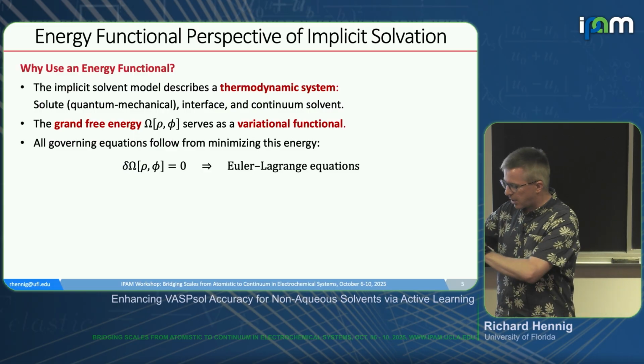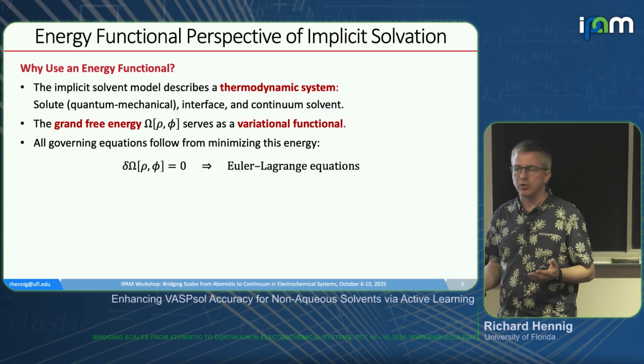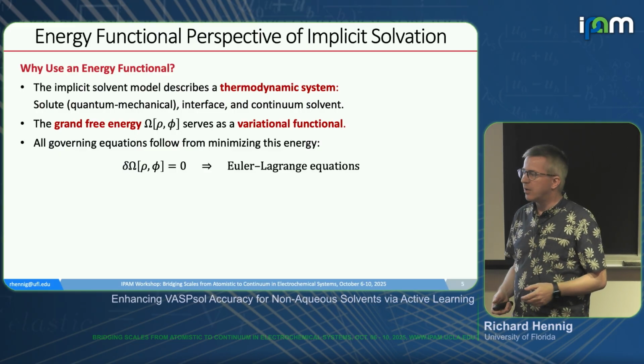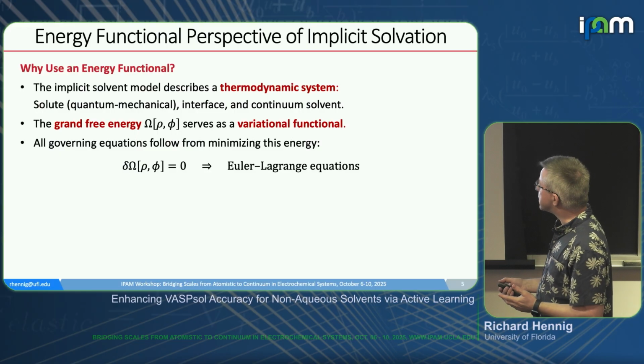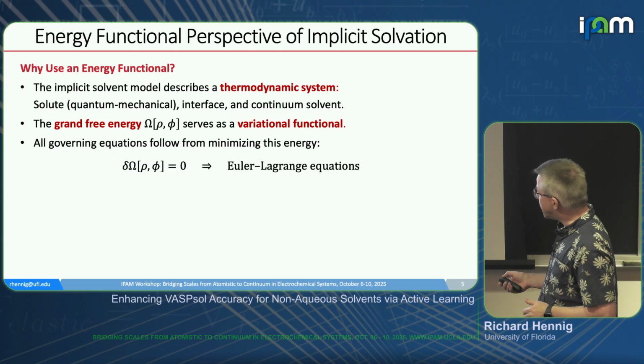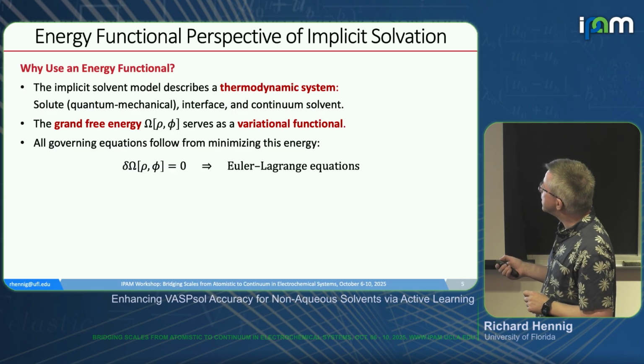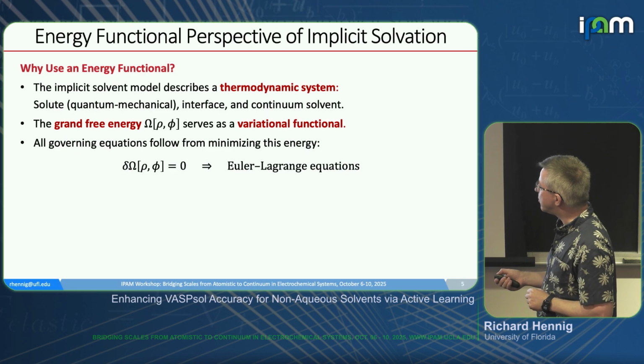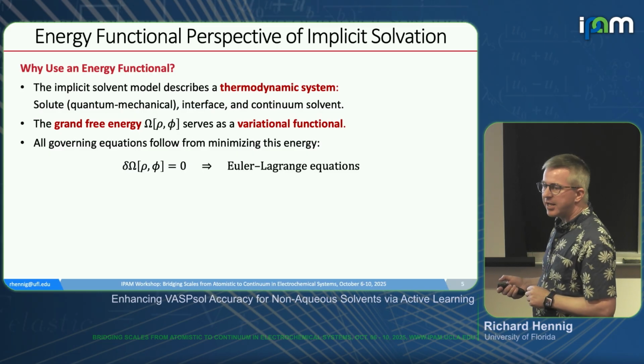And then we have to describe in our solvent what are the relevant thermodynamic quantities, which is the distribution of charges, ionic charges, the water density, etc., in the liquid. And we're going to describe our implicit solvation model by that combination: our quantum mechanical solute, our interface region, and our continuum solvent. And we need to write it out in a type of energy functional.